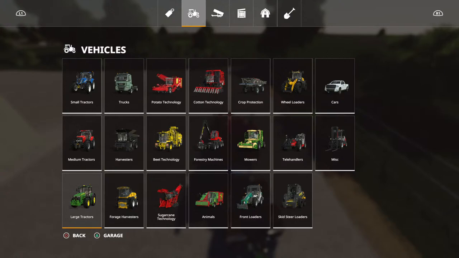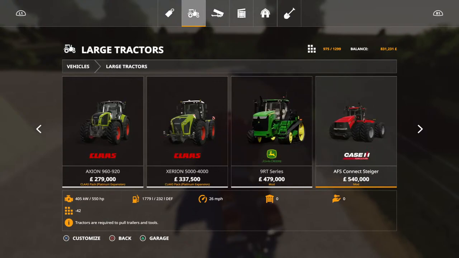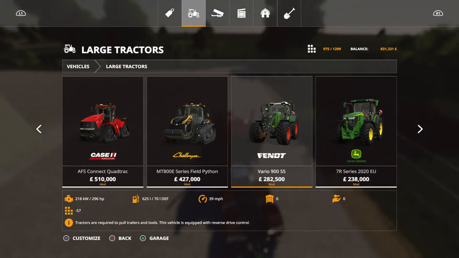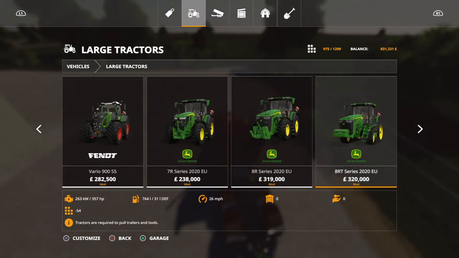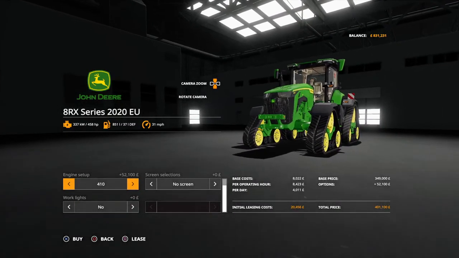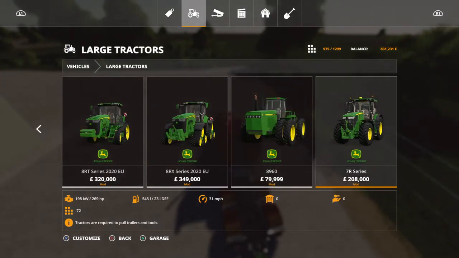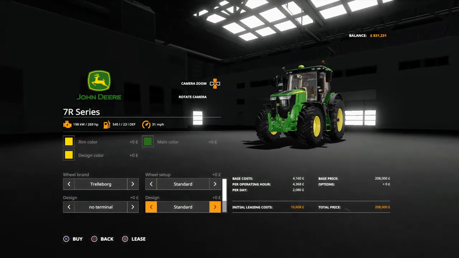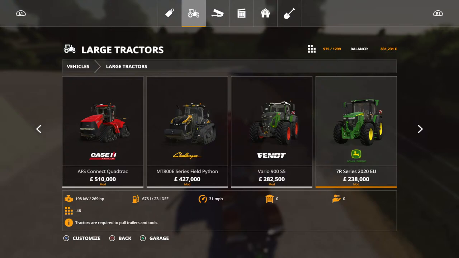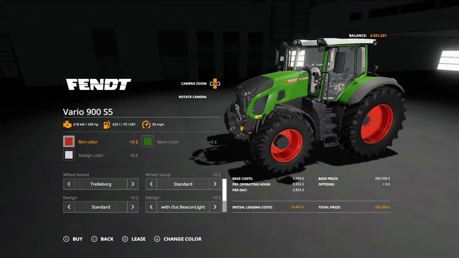Actually, you know what? I'm just gonna get the bigger tractors first of all. Which one should I go for? Can go for the JD. No. Go with the Fendt Vario. No, I want to try to keep things JD for now. I need something that's like 500 horses. 458. 7R. No. Look careful at the slot count. Now what's gonna go with this? We'll go with Fendt. Fendt is good.